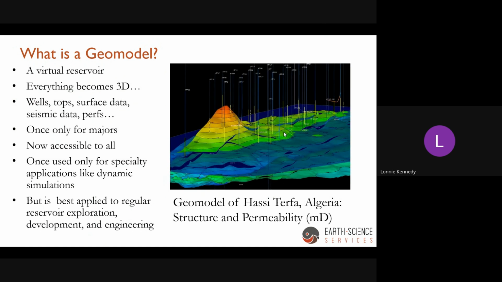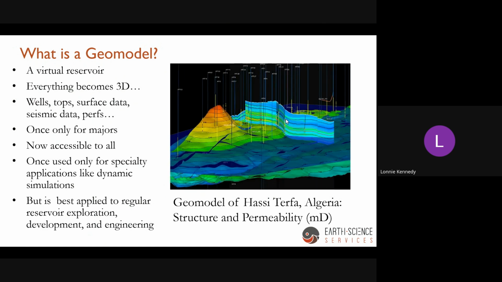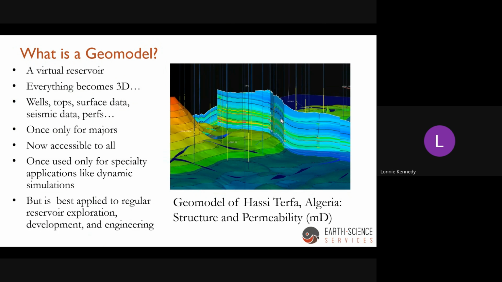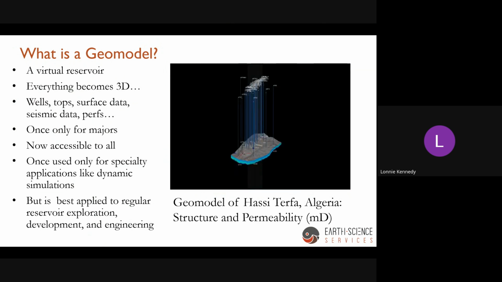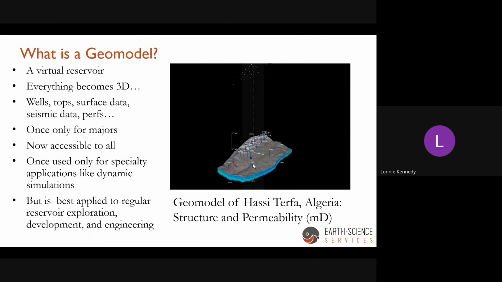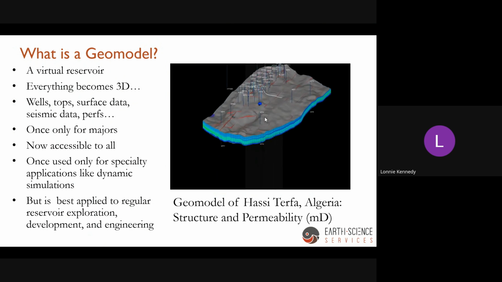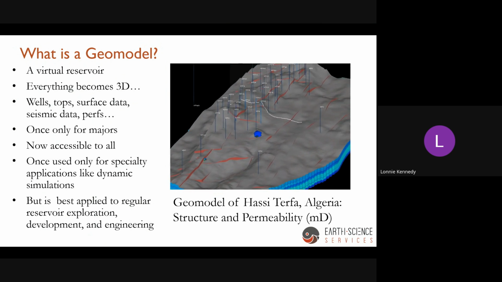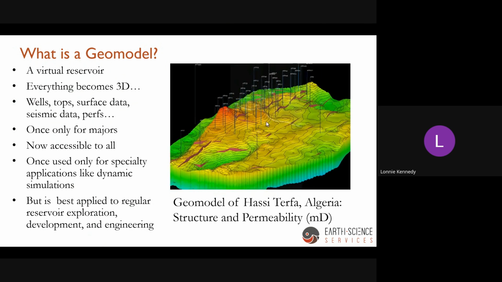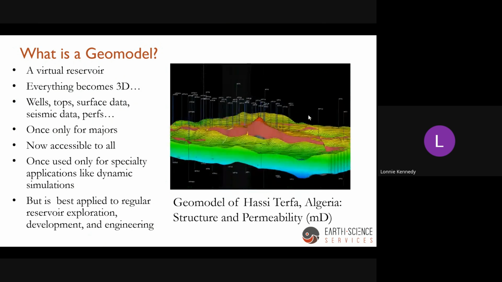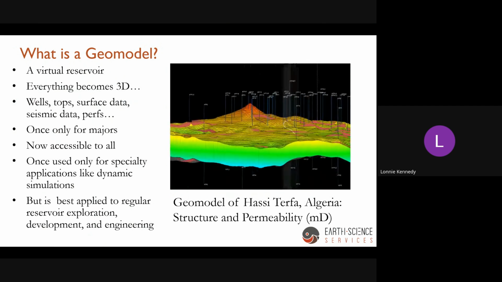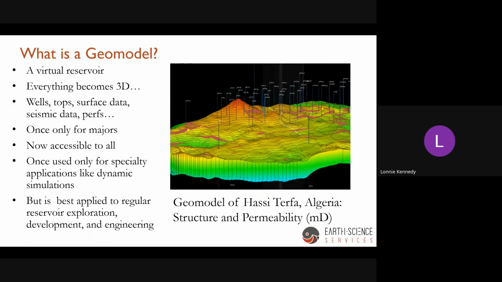So this stuff has been used for quite a while by major oil companies, but now prices have dropped and data is available so that this type of work can be done even for smaller oil companies. And at one time, the only reason that people would tend to do this sort of thing is because modeling in 3D was a stepping stone to get you to modeling geology. A static model of geology is a stepping stone to get you to a dynamic simulation where you're trying to predict the flow and movement of fluids inside the reservoir.